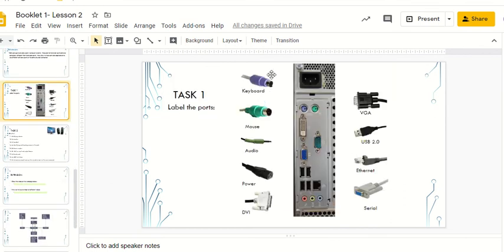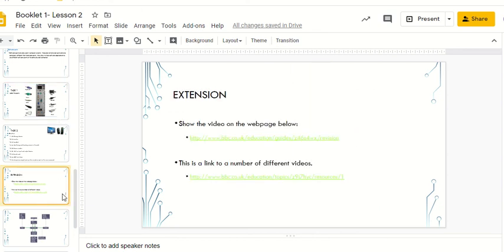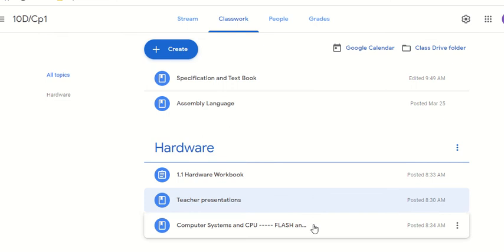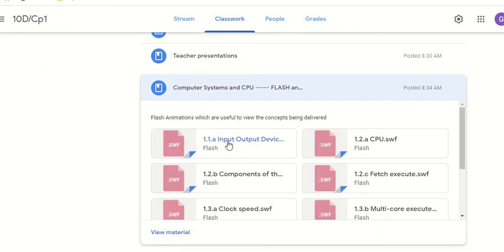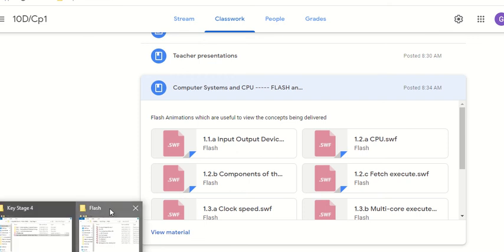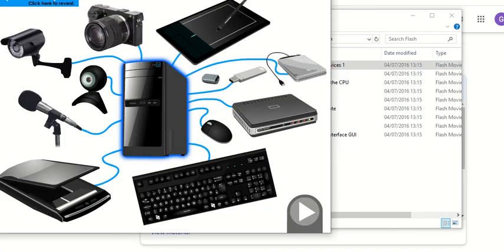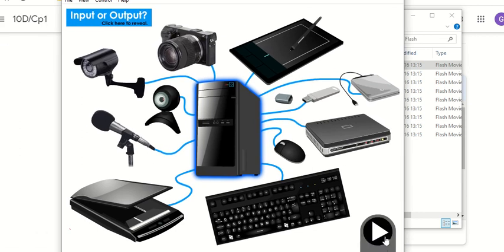Here's ports and connectivity, and you saw this diagram again. So it says label the ports, and to help you with these sort of questions, there's further reading, and so on. I'm now going to go to the Flash presentations. They're only small little programs, but it'll ask you to download them, so do download them. But if I go and have a view of them, so if I look at my input-output devices Flash, there they are.